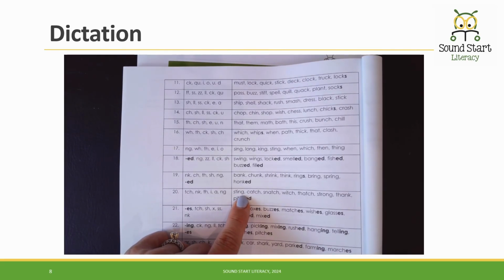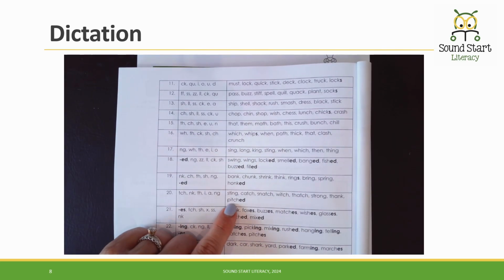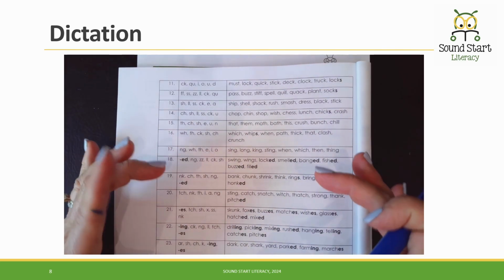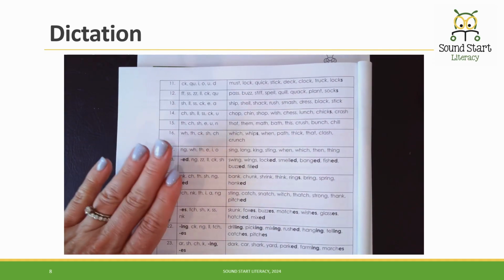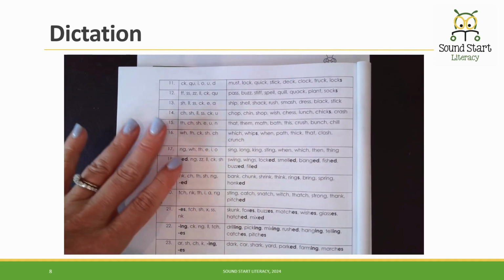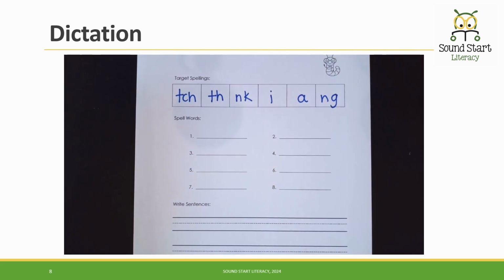Now, again, the child doesn't see this. This is for you. So what you might want to do is just take a picture with your phone so you have the words in front of you, or you can make a photocopy of this page. Anything in the appendix can be photocopied. So you could also photocopy it and you have it, because the child will be writing in their workbook. So you'll want to have these words handy to look at.